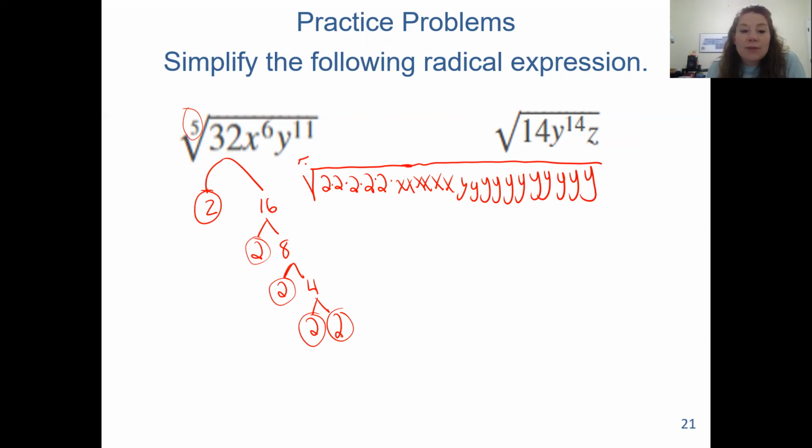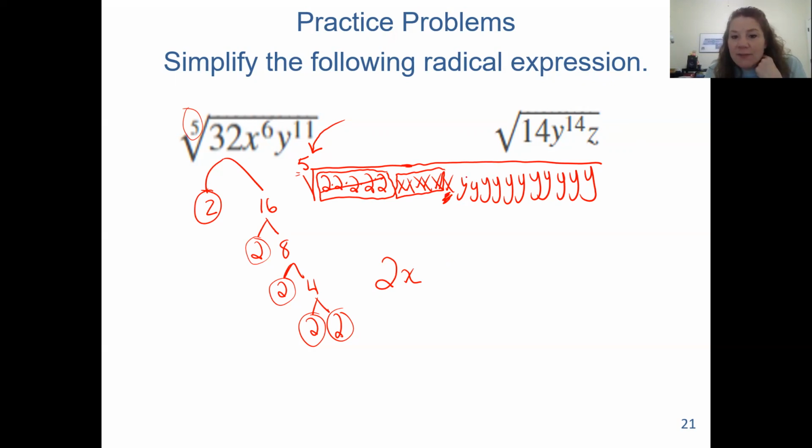Now, remember, this tells us how big our groups get to be. So we have one group of 5 twos. So we get to pull out one that represents these 5. Okay? So that's a perfect 5th root. 1, 2, 3, 4, 5 X's right there. So I get to pull out one that represents 5. And there's one left over, right there.